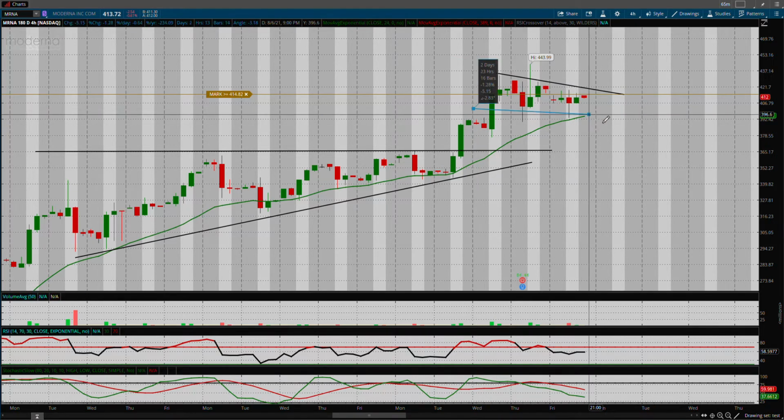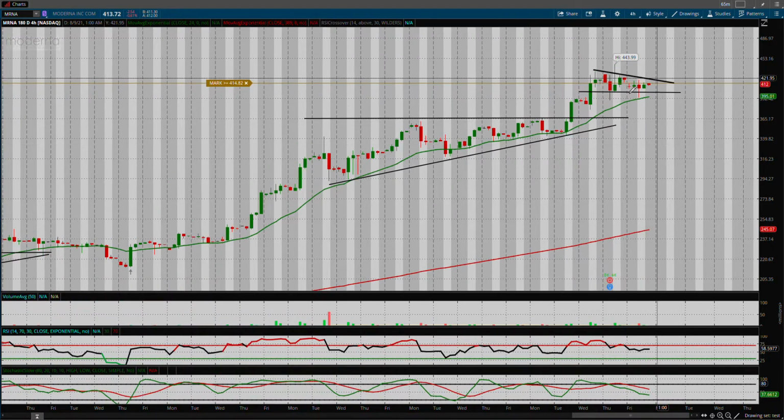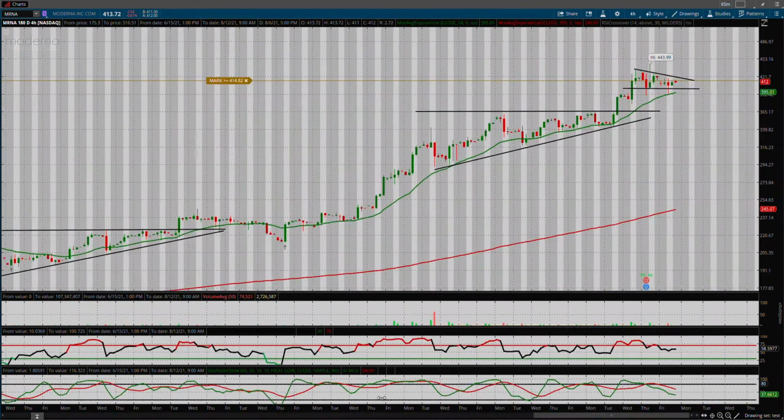Nice little flag there. Again, can also look at it as an ascending triangle, I guess. Yeah, a little smaller one, of course. Well, I'm sorry, this would be a descending triangle because now you see the opposite. Now you see there's a down slope on the top, not a straight line across where resistance is at a certain level. Now resistance is basically making higher lows. I haven't noticed that before, so it's not necessarily something that looks common for Moderna as far as a big breakout. But I will still be looking for a breakout to the upside if it gets above this descending triangle.